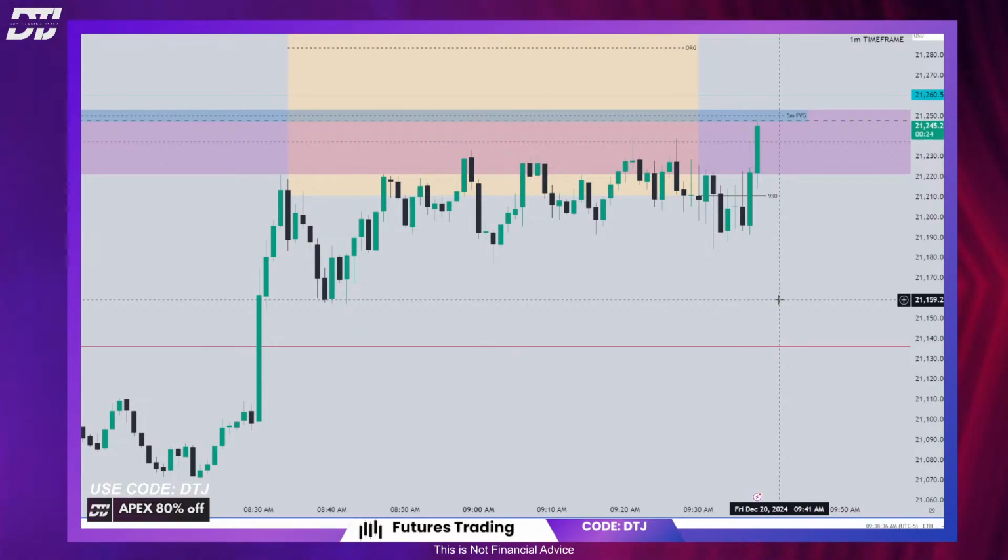That's probably that, and we're finally having a little push higher. We'll see if it's extended here. I want to see where the body closes. That's what we're waiting for, a body close outside of that one.